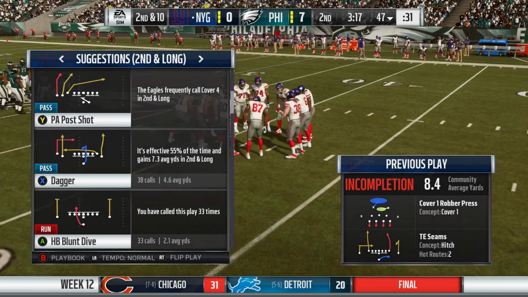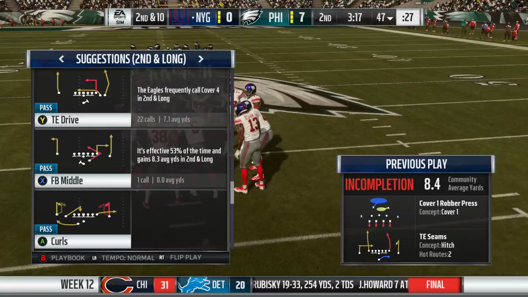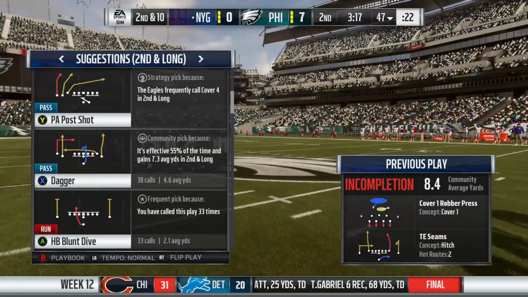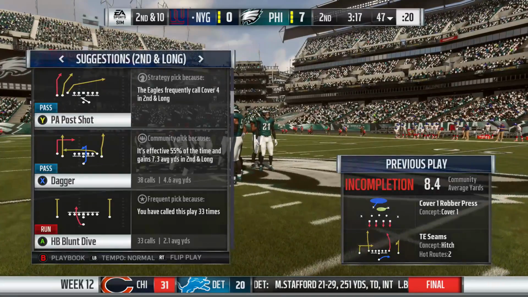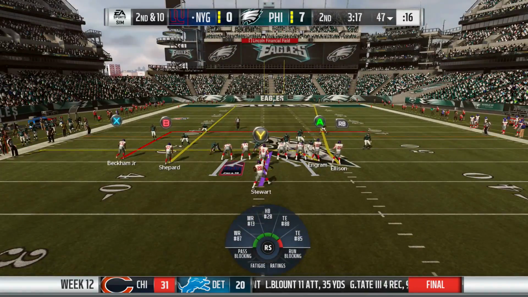Well, maybe actually, it's possible because I have like 84 throw power or whatever it is I have. It's actually quite possible that I underthrew him, and I wasn't able to lead them as much as I wanted to or as much as I thought I was. That's entirely possible. They're in zone coverage here.